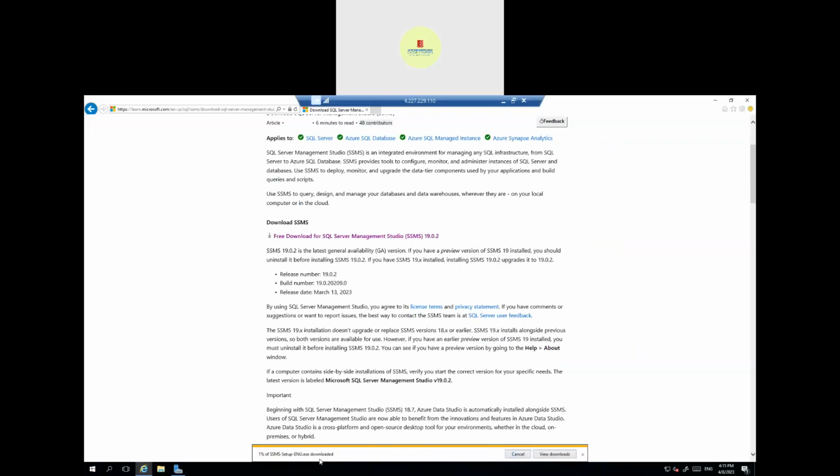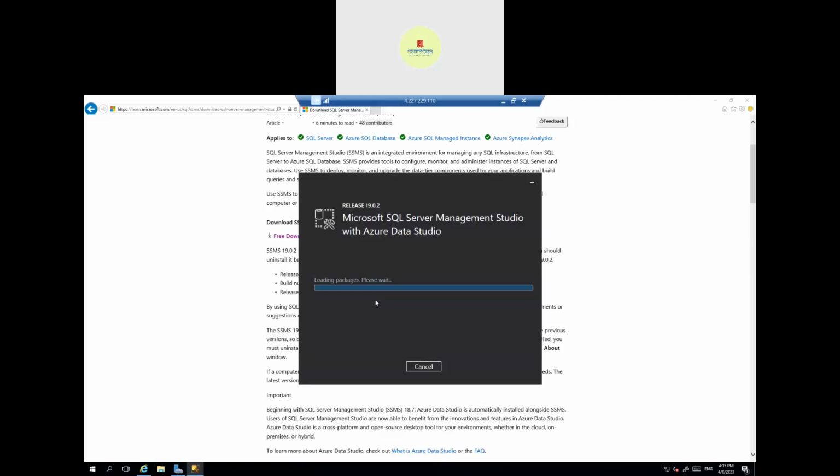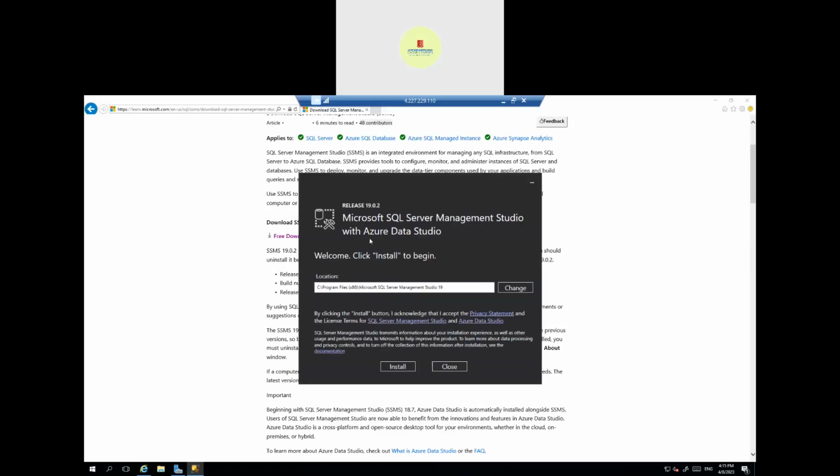I'm just going to click save. So it saves setup.exe, running security scan, and then you give me the run button. Then I'll click that button and it's going to start the installation. Here we go, there's the run button. Click run and the installation starts. There we go.